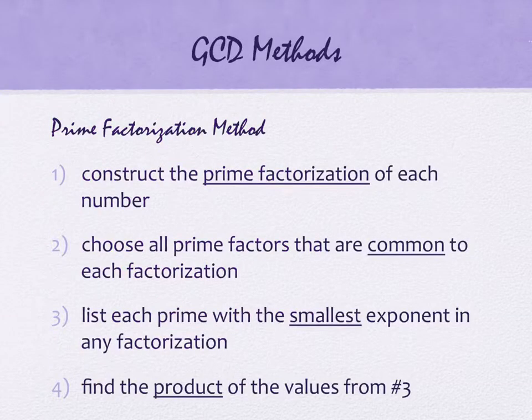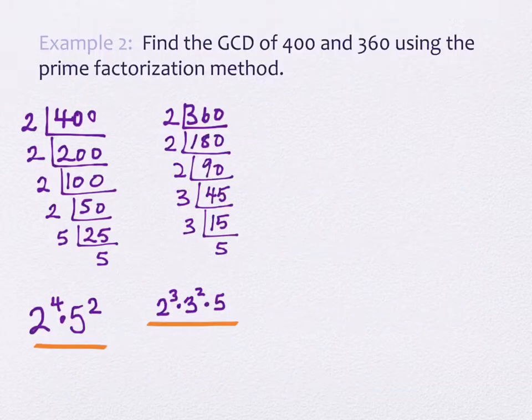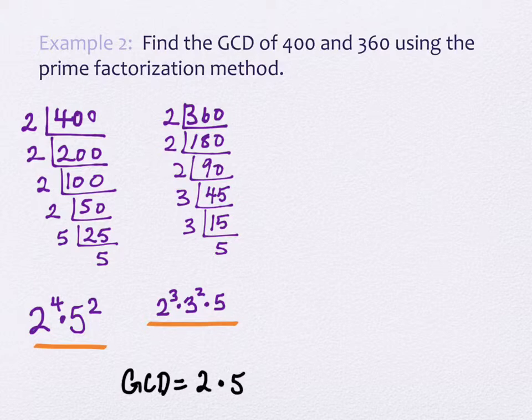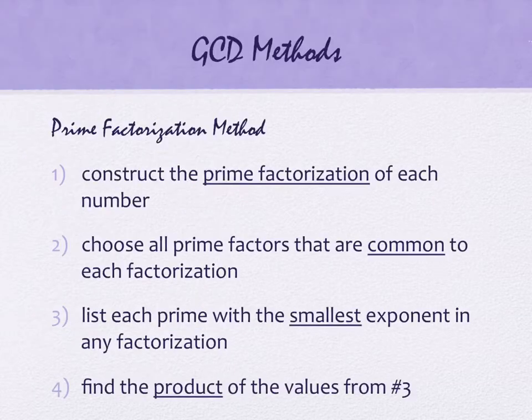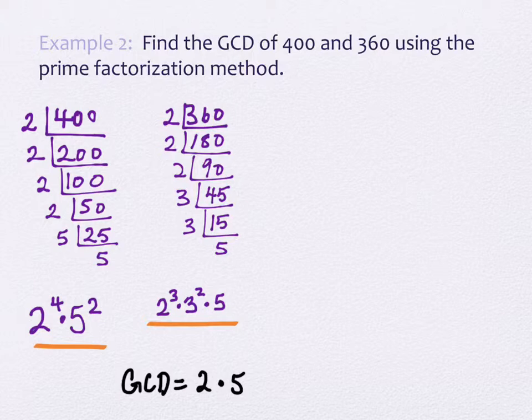So we've gotten through step 1. Step 2 says to choose the prime factors that they have in common. So what factors do they have in common here? So just the primes first. They have a 2 and a 5. Okay, and then we're going to go back and put the powers on them. It says we're supposed to choose the least power that they have. So if I look at 2s, the first one has 2 to the 4th, the second one has 2 cubed. So how many 2s am I going to have? 3. There's going to be 2 cubed.